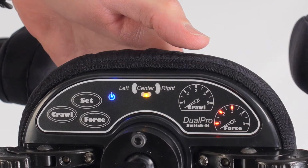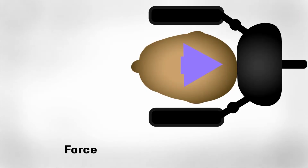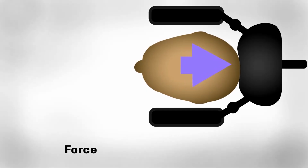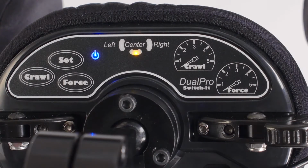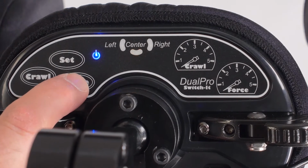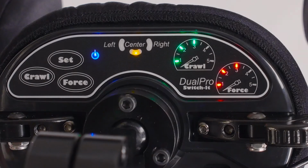Force is a measure of the user's head force against the sensor pad. As the force against the pad increases, the chair's speed increases. If there are no lights in the force indicator, the force sensors are turned off. Each red indicator light equals the amount of force required to reach full speed. This is different than the proximity or crawl lights, which represent a percentage of total speed.